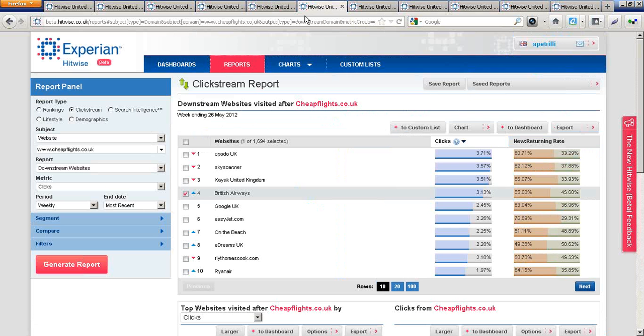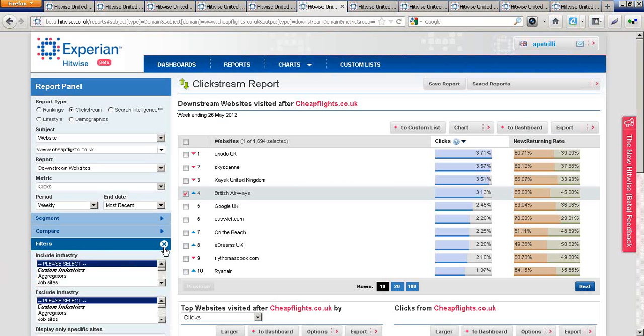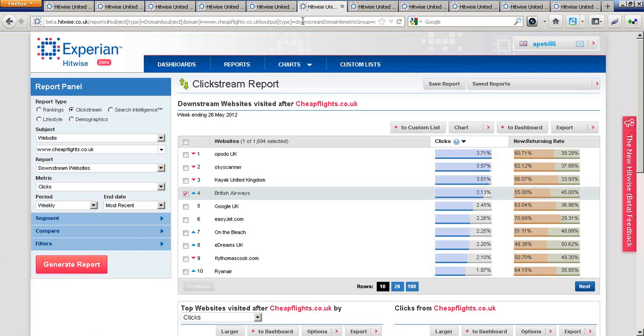Changing the report to upstream industries and opening the filters box to show sub-industries only and clicking Generate will provide a marketing mix report.